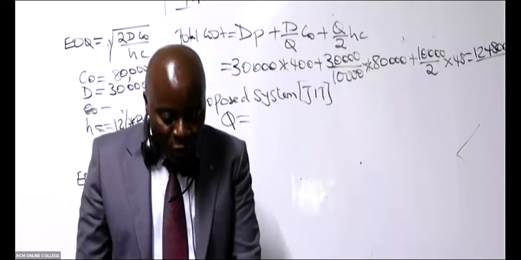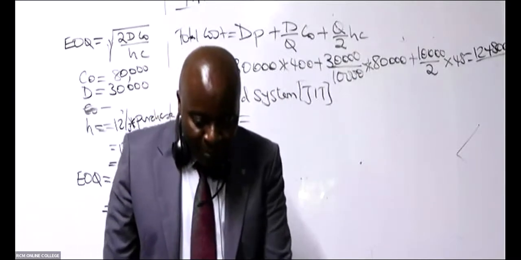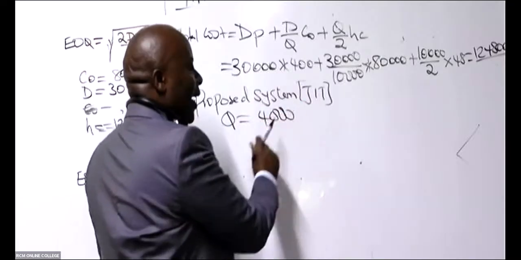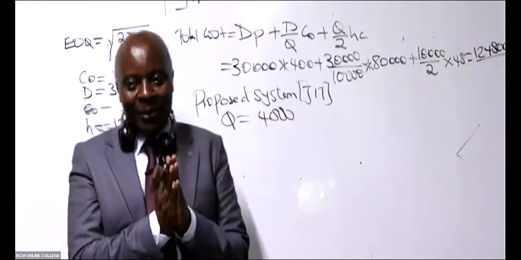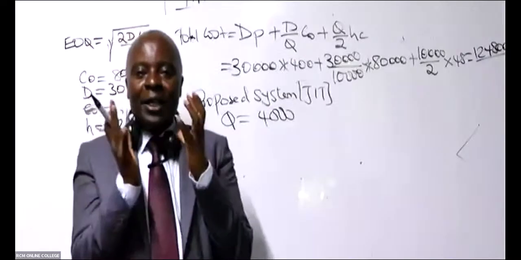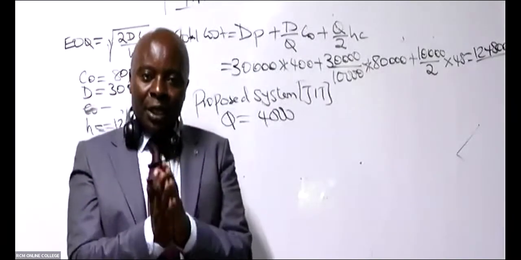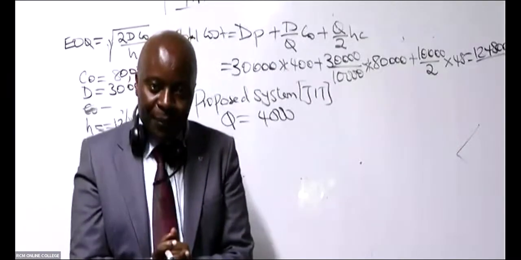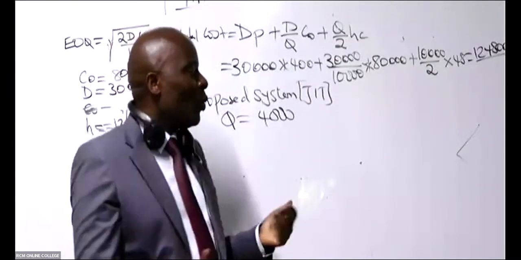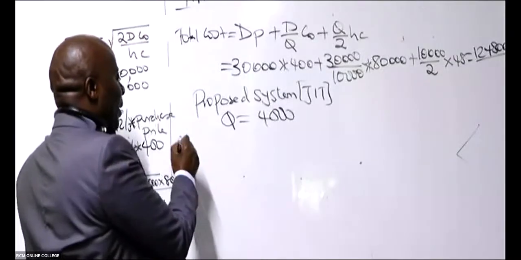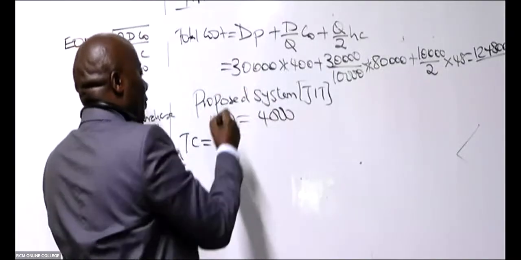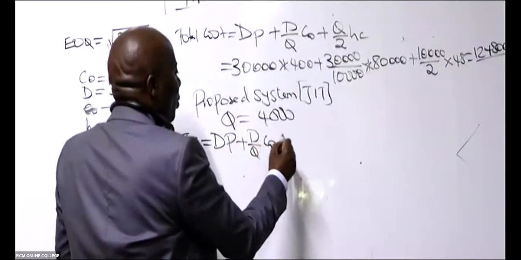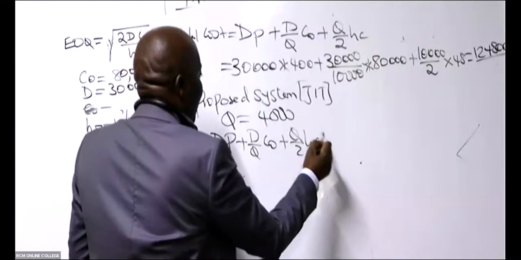So do we have Q? They are telling me it's 4,000, isn't it? So here then I cannot calculate EOQ because already the quantity to be procured under the just-in-time system has been given. Here straight away, I will go to the costing bit of it, and the costing will really be easy. I can remind the examiner severally. Total cost will be DP, D over Q, CO, plus Q over 2, HC.